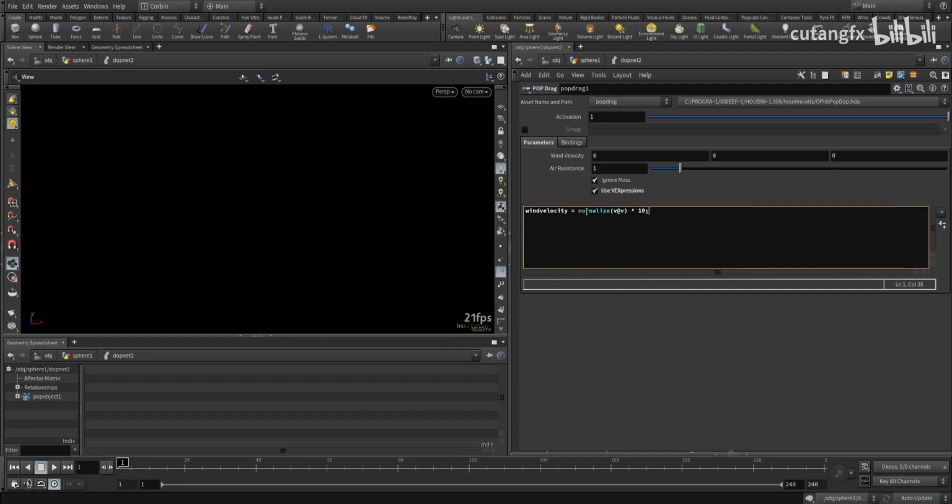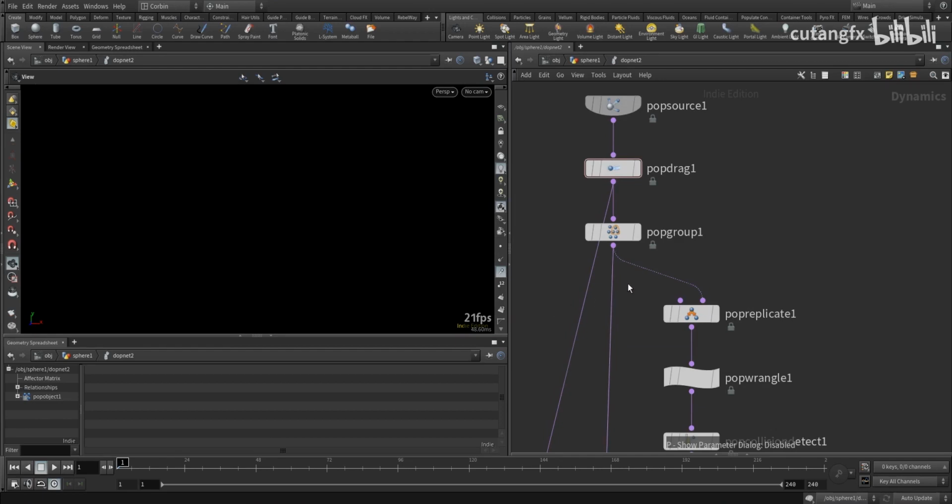So what I'm saying is the drag has no impact on the direction at all, because it's using the current direction, whatever it happens to be, but the speed must be 10. If it's slower than 10, it's going to try to speed up. If it's faster than 10, it's going to try to slow down, but it doesn't alter the direction at all. And this is a kind of cool use of pop drag.